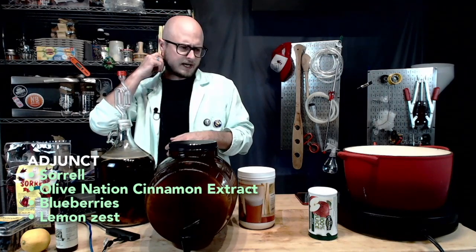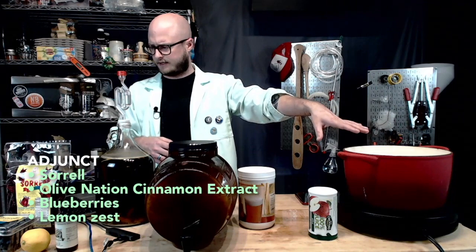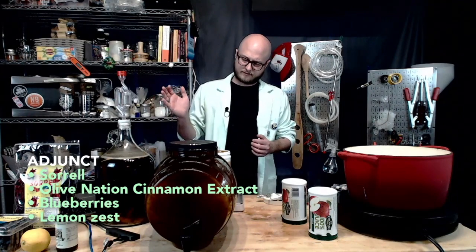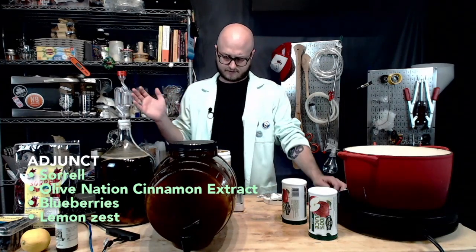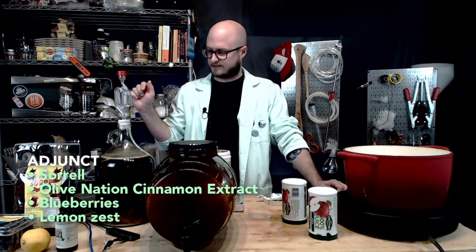The sorrel, I would think what we would probably need to do is steep that, maybe in our hot liquor over here, and then strain that out. I'm trying to weigh out 1.5 pounds. We're at 3 pounds, 7 ounces. So that means I need to take it down to basically 2 pounds even.